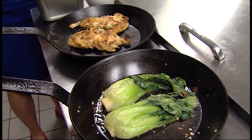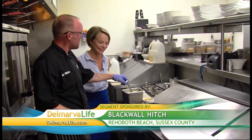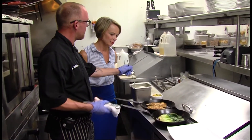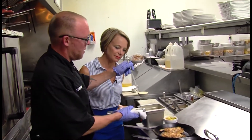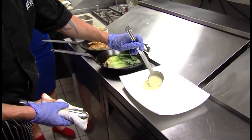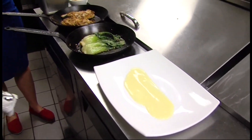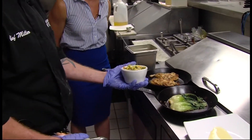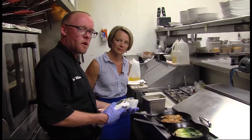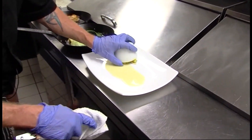Now we're going to put this on the plate — presentation is very important, it's the best part besides the flavor. We use a little lemon butter, which is pretty much a bourbon sauce — basically butter, white wine, and a bit of lemon juice — and we'll ladle that right onto the plate. We have a beautiful carrot mango slaw with a little bit of mango juice, nice and fresh, similar to coleslaw but with different flavors.